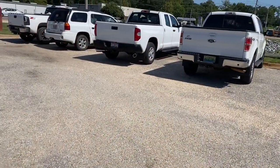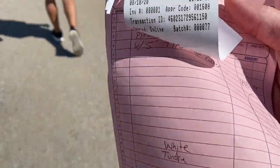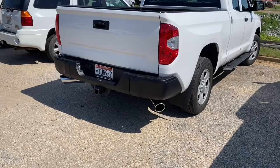We out of the muffler shop, Jimmy's, $450. Here it goes, let's see.